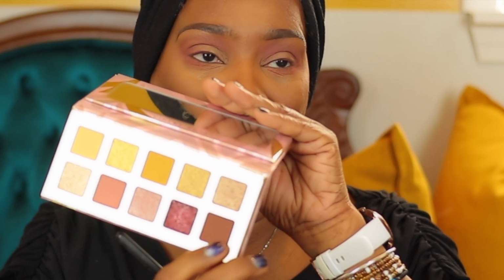Alright, so I didn't use Tan Lines, I just used Cool Down, but now I am going to use Tan Lines again, which is this darker color. And we're going to put that in our crease. Color payoff is good. There is a little kickback in the palette, but it picks up really good on the brush. Okay. And you just want to make sure you try to blend out those harsh lines. You can kind of see its gradient. Okay. Same thing on this side.